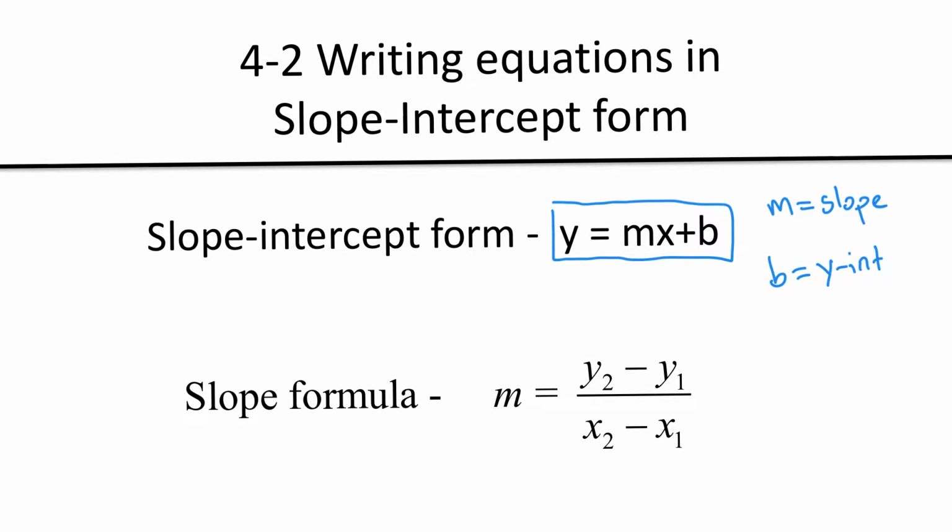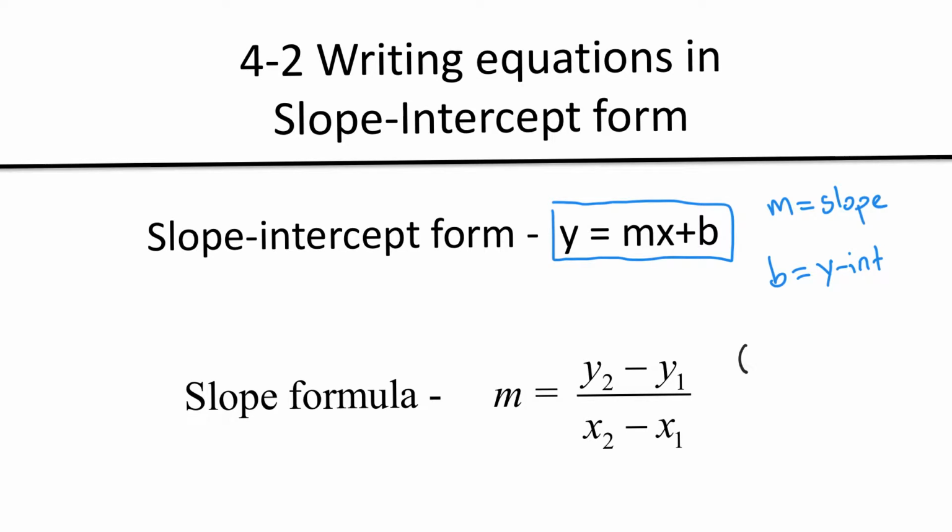When we don't have a graph, we cannot really find the slope right away. So we're going to have to use a little formula to find the slope from two points. That's why I have the formula here. The formula to find the slope when you have two points is m for slope equals y2 minus y1 divided by x2 minus x1. So I'm just going to give you guys an example here.